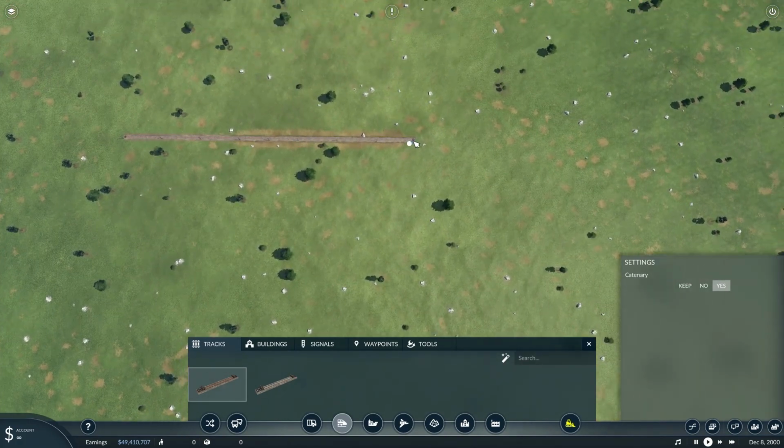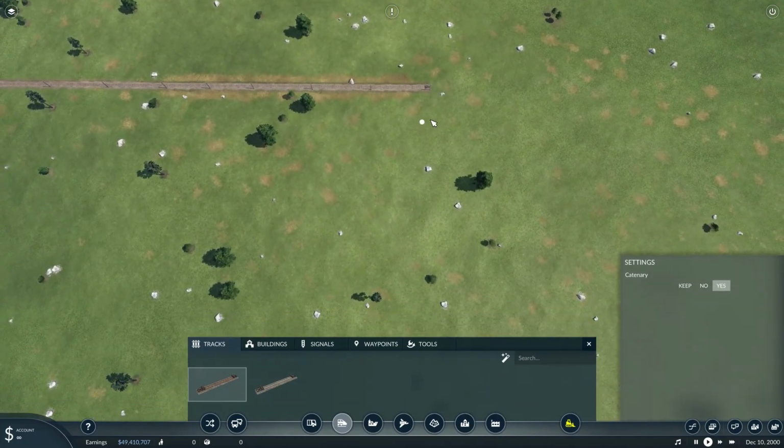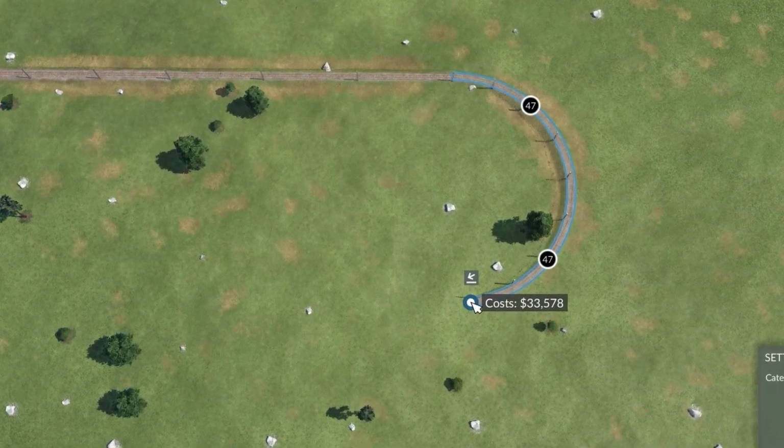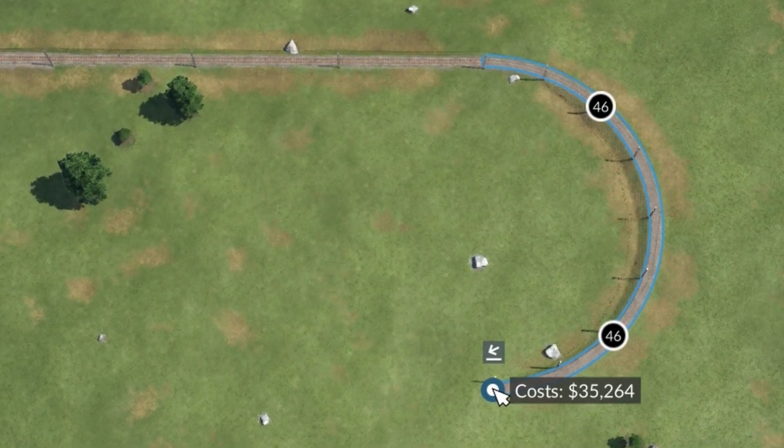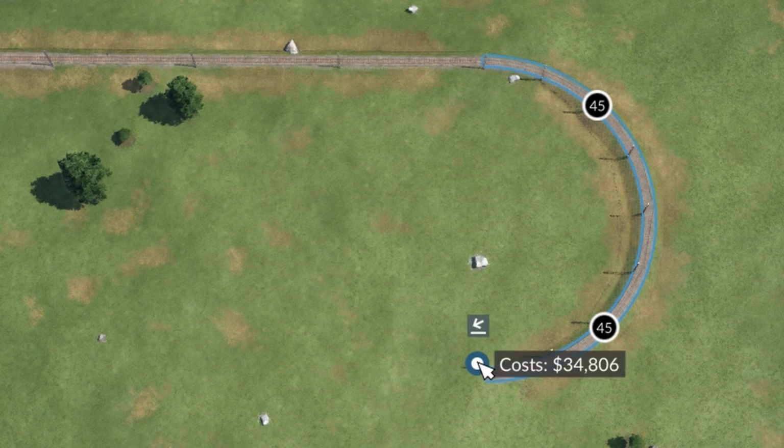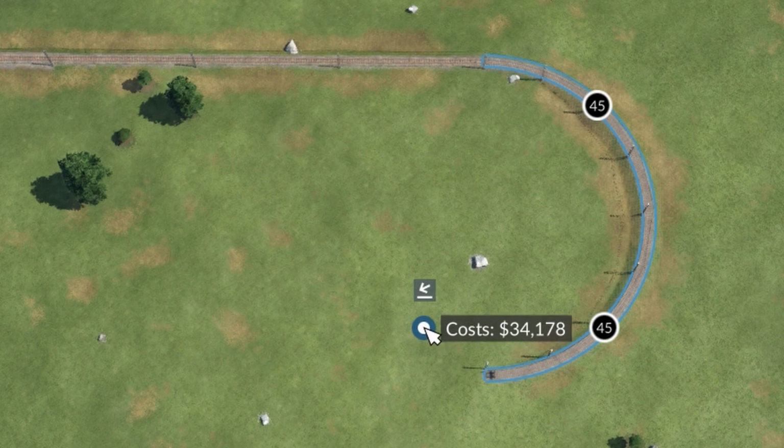Look what happens if I hover over this existing track. A blue dot appears. That is to indicate I can now attach new track over there. So let's click again and then try to make a curve. Look what happens. The black circles with the number in, they tell me not the radius, but they tell me the maximum allowed speed that the trains can drive on this curve.